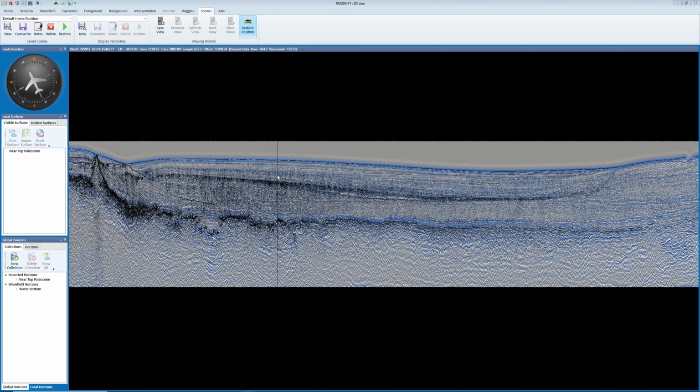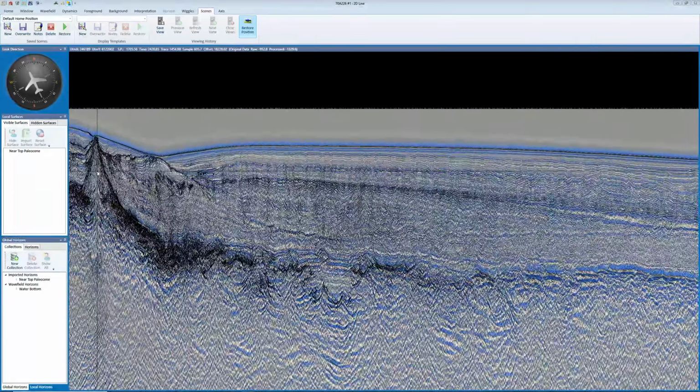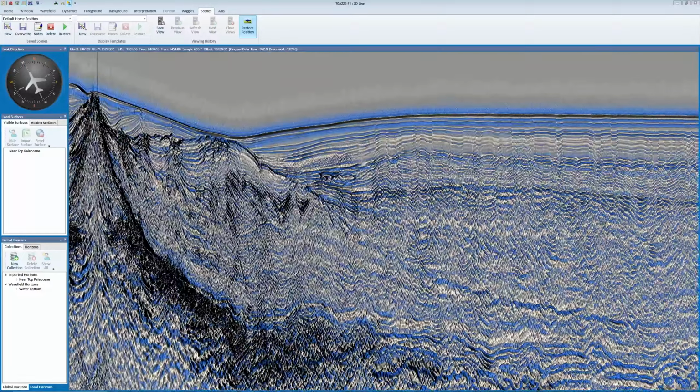So this is the line, and as you can see it's very long and we're zoomed out so we can see the whole scene. So what I'm going to do is zoom into this area over here on the left, and I'm going to do that using the scroll wheel. So we'll point at it with the mouse and I'll just start to scroll in. And you can see that area starts to come towards you.